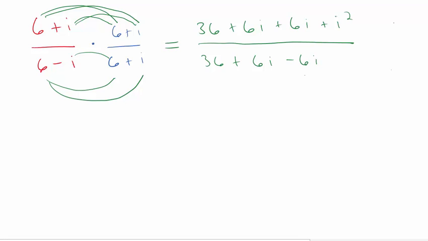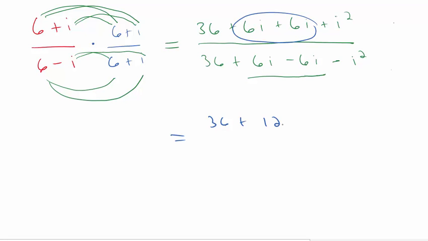And this is the thing that we're looking for. This is why we multiply by its conjugate. This is the sweetness right here, because that is going to equal 0. And then we get rid of the i's. And then negative i, the last one is negative i times i equals negative i squared. And now let's see what happens when we simplify this. So we have 36 in the numerator plus 6i plus 6i, which equals 12i, plus i squared. And remember we said the i squared equals negative 1. So that's the same thing as negative 1.